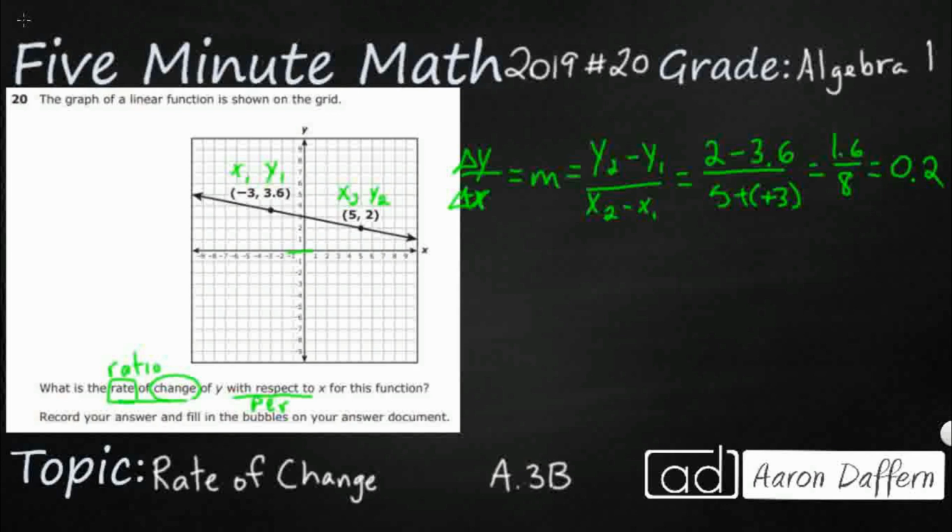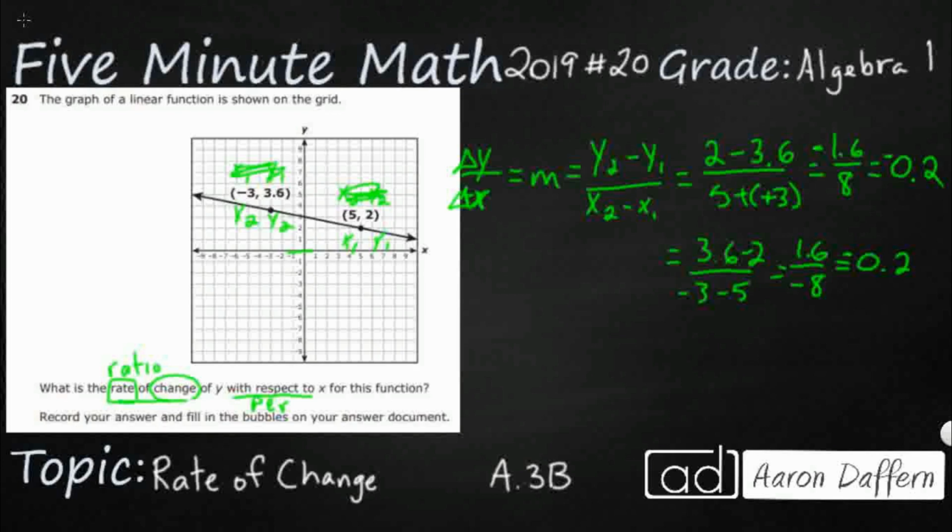Now, I said it doesn't really matter which one you did. So what happens if I were to flip this? If I were to make this my x1 and my y1, my x2 and my y2. Like I said, it's not really going to matter. Your negative is going to end up on the bottom rather than the top, right? So you're going to end up with 3.6 minus 2, then you're going to get negative 3 minus 5. And so now you get 1.6 over negative 8, right? So we've got a negative. I need to make that negative 0.2 for both answers here, negative 0.2.